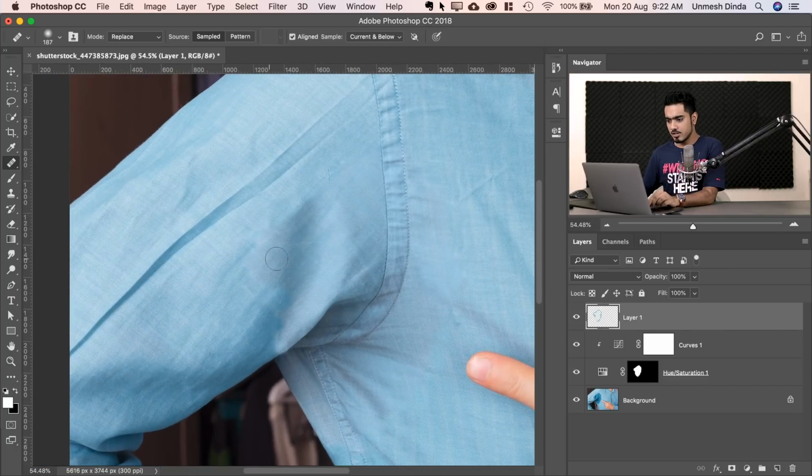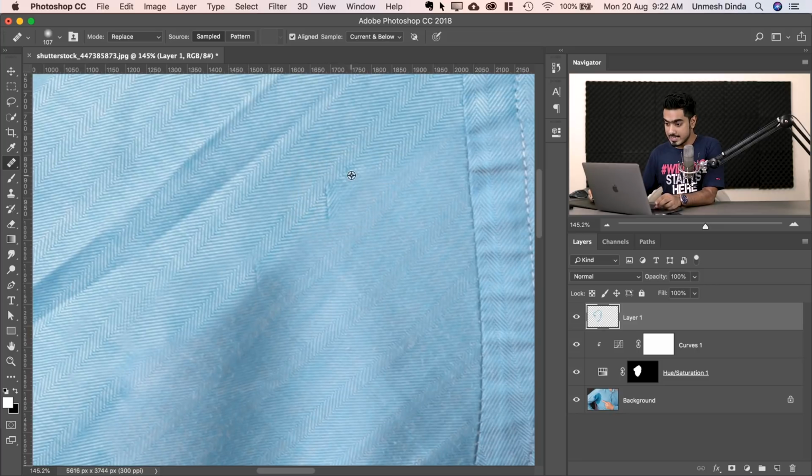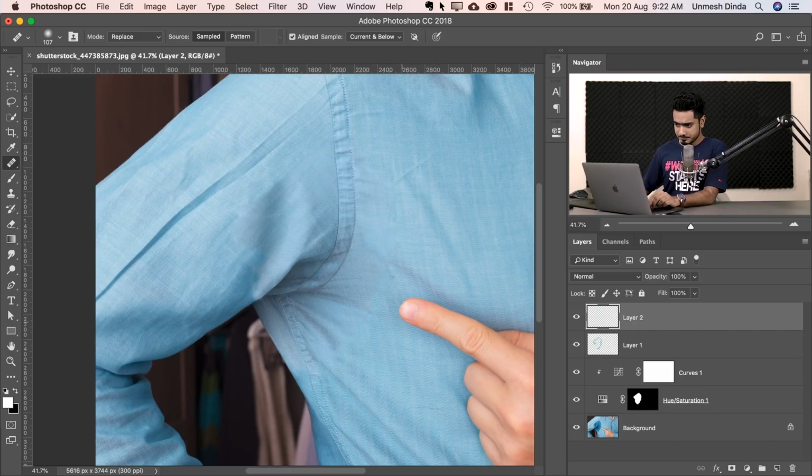So the colors are just not matching here. You're having a lot of difficulties and there's a pattern. Always break a pattern. All right, good. Now, to match the color at the end, here's what you can do. You can create a brand new layer.